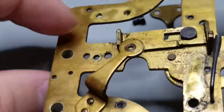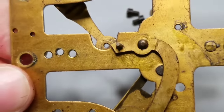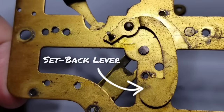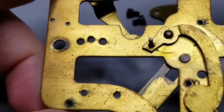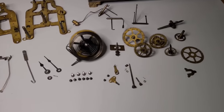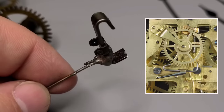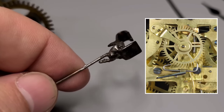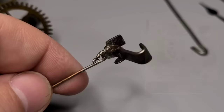Another cool feature of this clock is you can actually set the minute hand back. And this is a setback lever that allows that operation to happen without damaging anything within the movement. So this is how the crutch wire is supposed to be connected to the verge, but this is how it's been repaired.